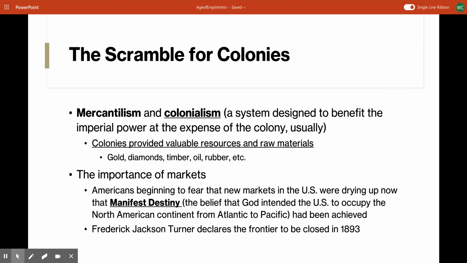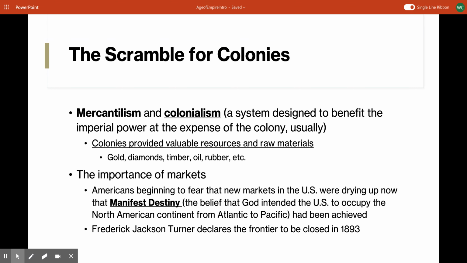So, what was the point of having colonies in the first place? Why did Europe and Asian countries and why did the United States want colonies? So, like the system of mercantilism, which we talked about in our first unit, under which the American colonies had sent raw materials to Great Britain and purchased finished goods in return, right? So it was this relationship between Great Britain and America that really was meant to benefit the mother country.